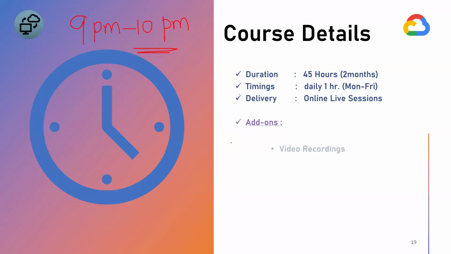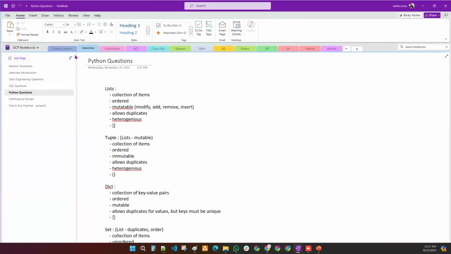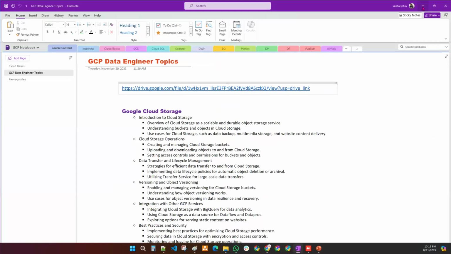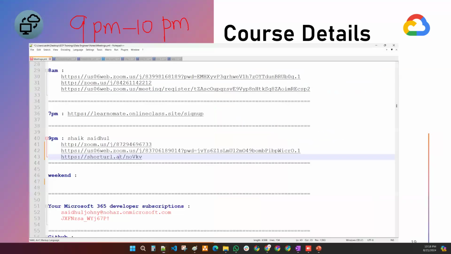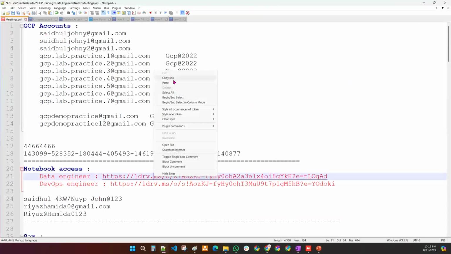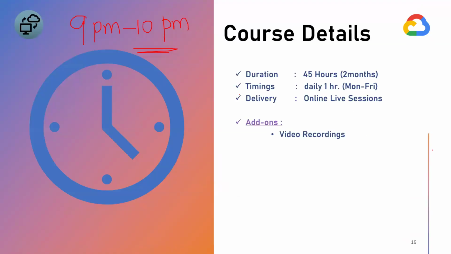And add-ons for this course: video recordings provided, comprehensive material is provided. As I told you, the comprehensive material is this one only, this notebook access. I'm going to provide you the access, guys. You will be able to access everything here. I'll show you how to access this also. We have the copy. I'm going to share this link, and I will add all your email addresses once you have enrolled for the course.